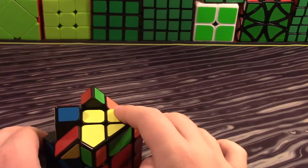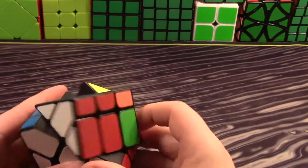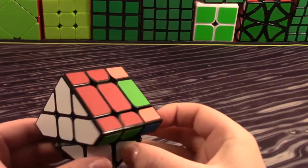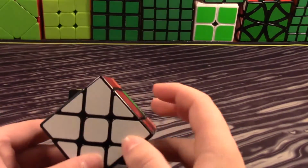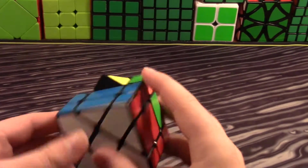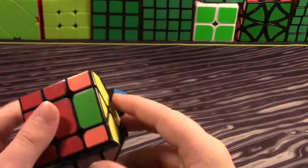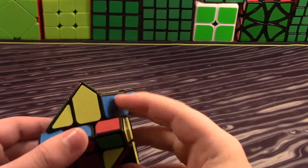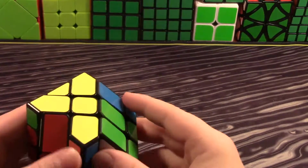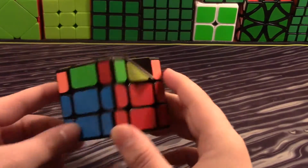And what you're going to do here is the same algorithm, but instead of just twisting one layer, you're going to twist 2 layers. Alright, 2 layers right here. So that's going to bring the centerpiece with it too. So what you're going to do is twist it, then bring it up, to the side, down, back over, and then twist it back. And there you go, that solved the cross.